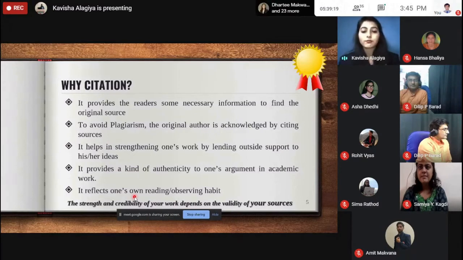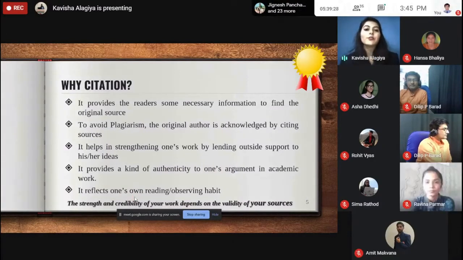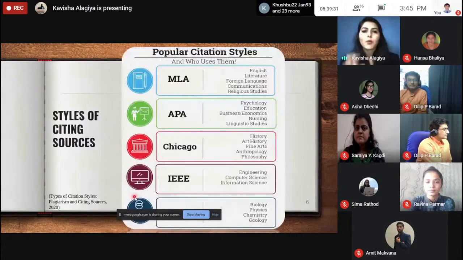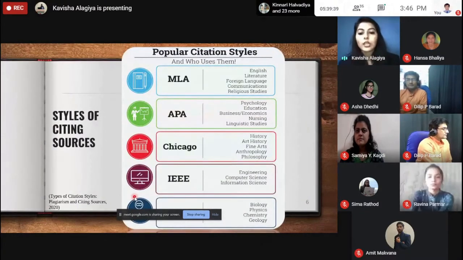So it is very much necessary to read first and then to write or reflect on your things. Next one. Now, styles of citing sources. There are certain popular styles of citing sources: MLA, APA, Chicago, IEEE. Sorry, this is mostly used for engineering.